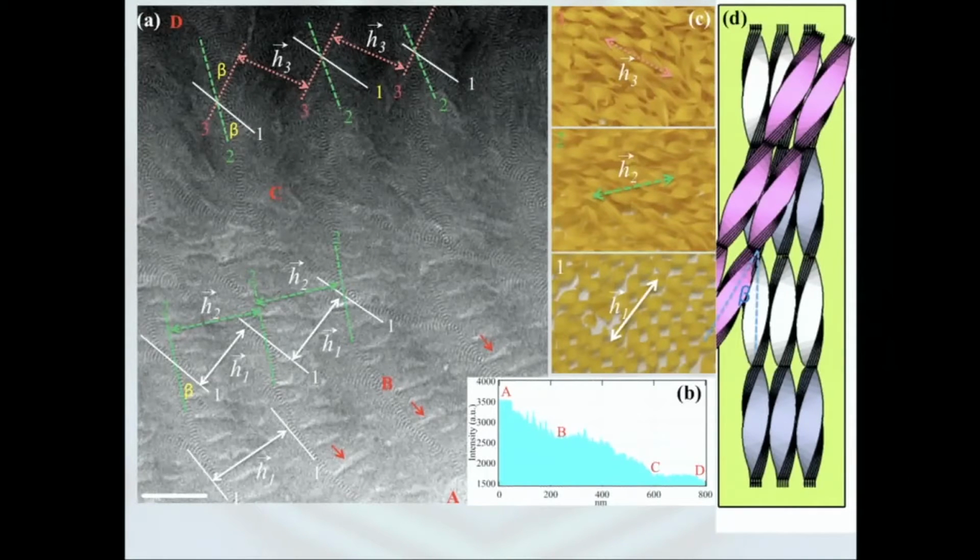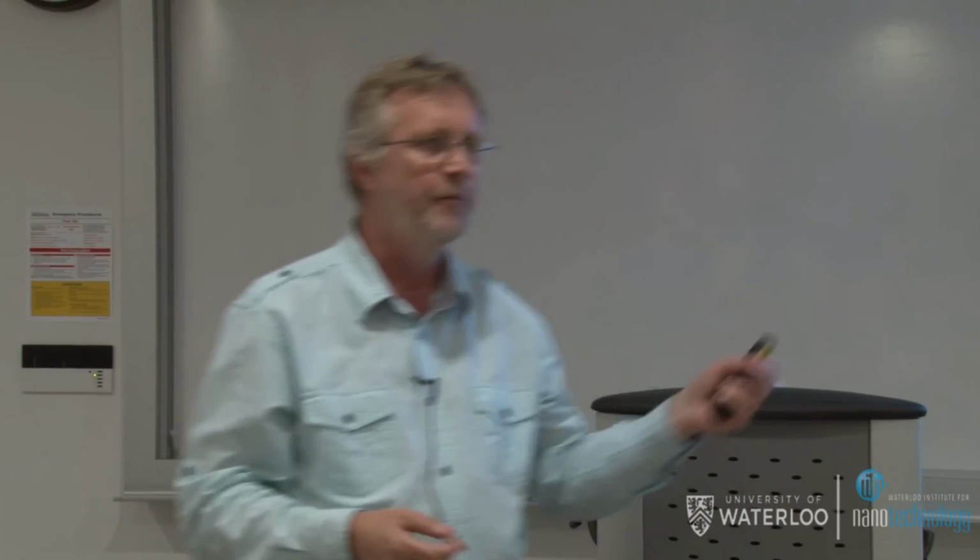So basically you have 10 helical nanofilament layers, each around 35 nanometers wide, on top of each other, and it makes one helix, which is 360 nanometers. If you multiply by the refractive index, which you have to, 1.5, you get a peak at 480, and that's what we see.